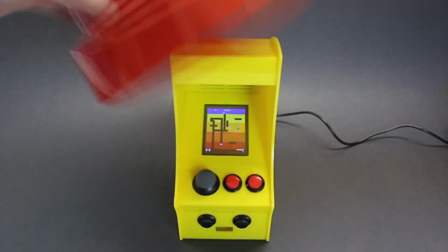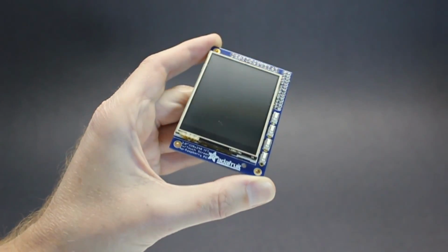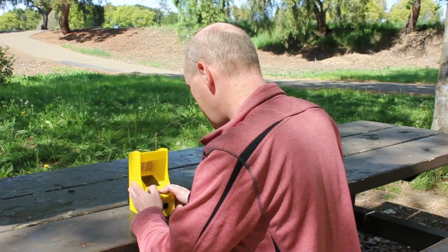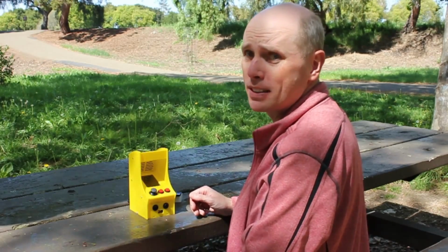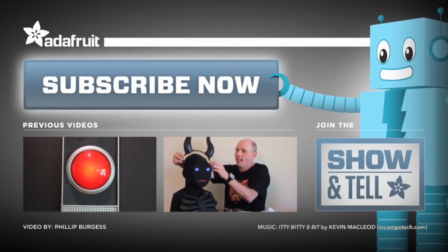Adafruit presents Cupcade, featuring the world-famous Raspberry Pi computer and Adafruit Pi TFT Display. They've joined forces to play classic 1980s arcade games. It's tiny, it's adorable. Take it to the pizza parlor, take it to the park. It's so incredibly cute, you might just throw up. I still suck at these games. Not available in stores, batteries not included, some assembly required. Side effects may include leg warmers, Bon Jovi flashbacks, and permanent 5 o'clock shadow.